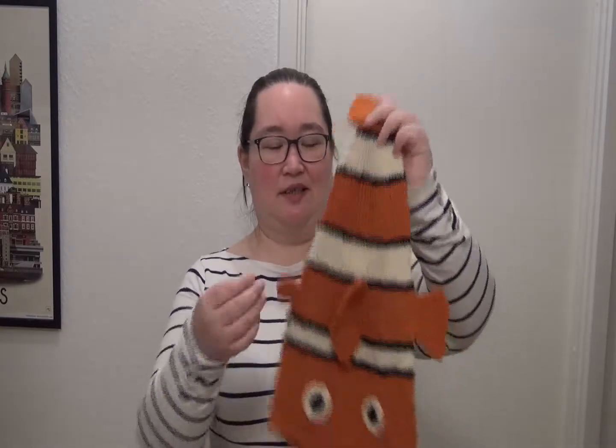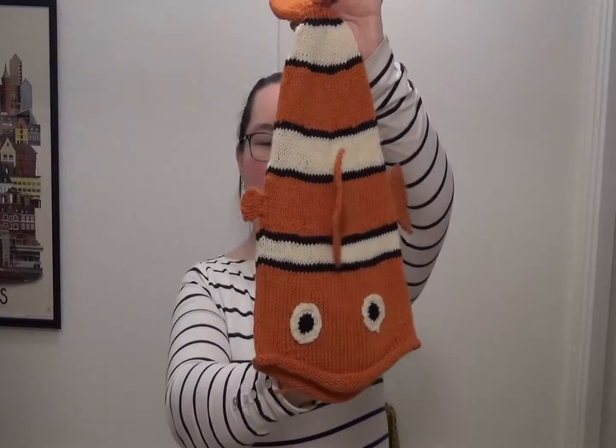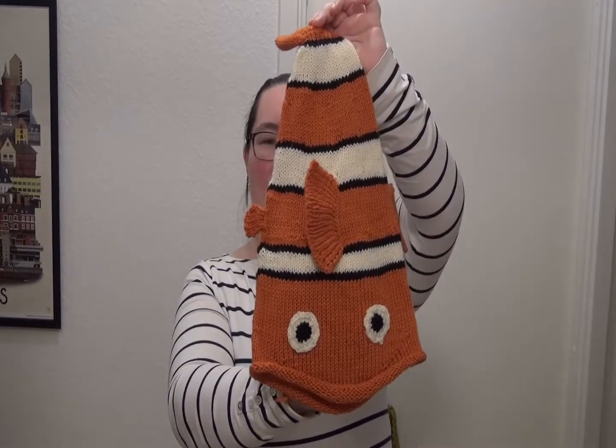Now, I mentioned I had an FO, so let's start with that. It is dry, and it needs to have its ends cut, and it's a Dead or Alive fish hat. It's from Nitty, it's a free pattern. I know there's a different pattern as well from the same designer, which is an update or something.